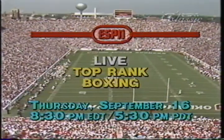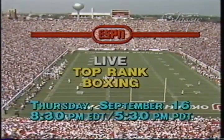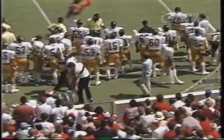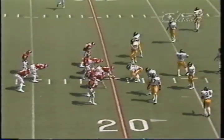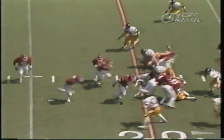Bad news, Jim. The best down lineman for West Virginia just limped off, and it really didn't look good. Putting no weight on the right leg at all is Todd Campbell. This is the All-American candidate, 6'2", 270, a senior, one of the better football players, not only in the East, but in the country. Well, he was the MVP of the Peach Bowl for lineman last week.